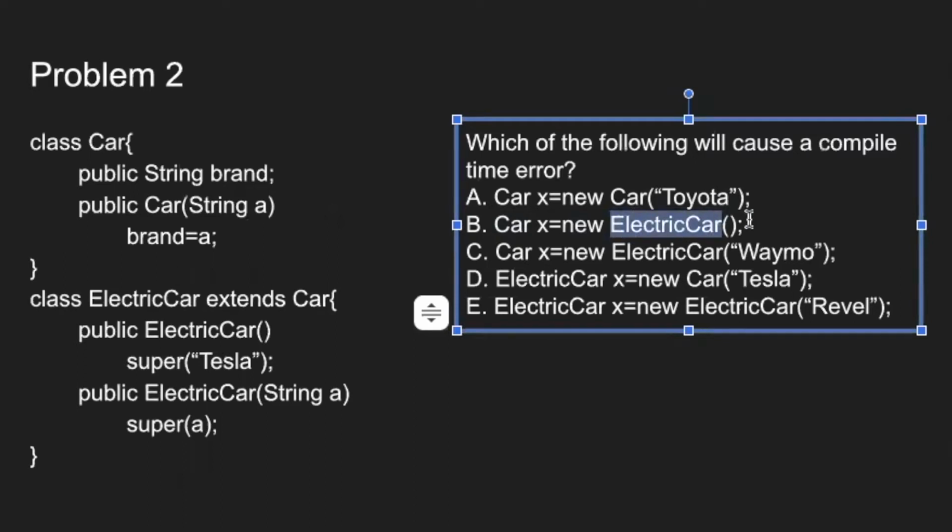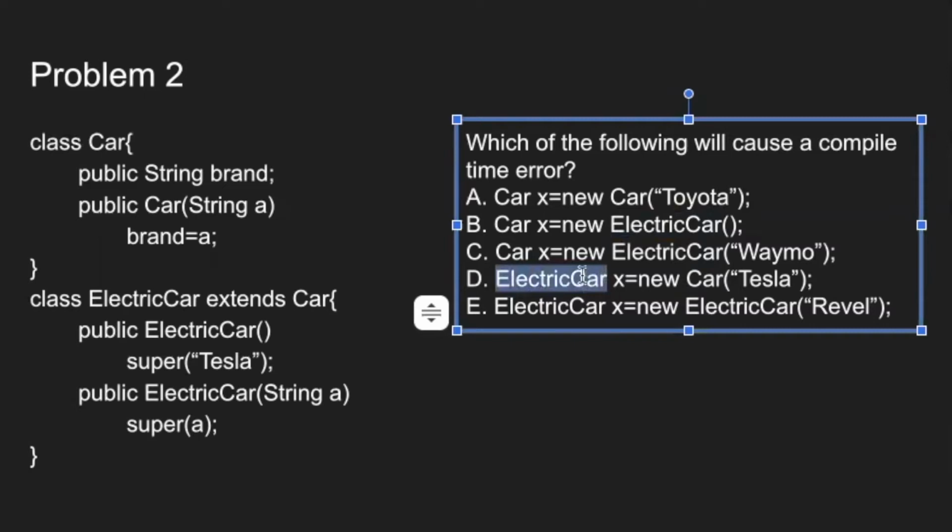What that will do is it will treat the object as a parent object when it's compiling and a child object when it's running. But you can't have it the other way around. So the answer to this question is D, because it has the parent class on the left and the child class on the right. So now we're done with the warm-up.